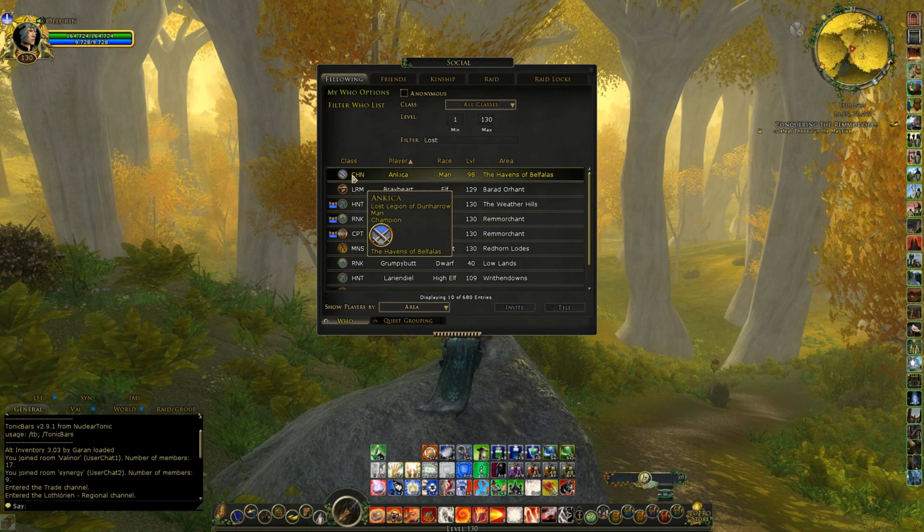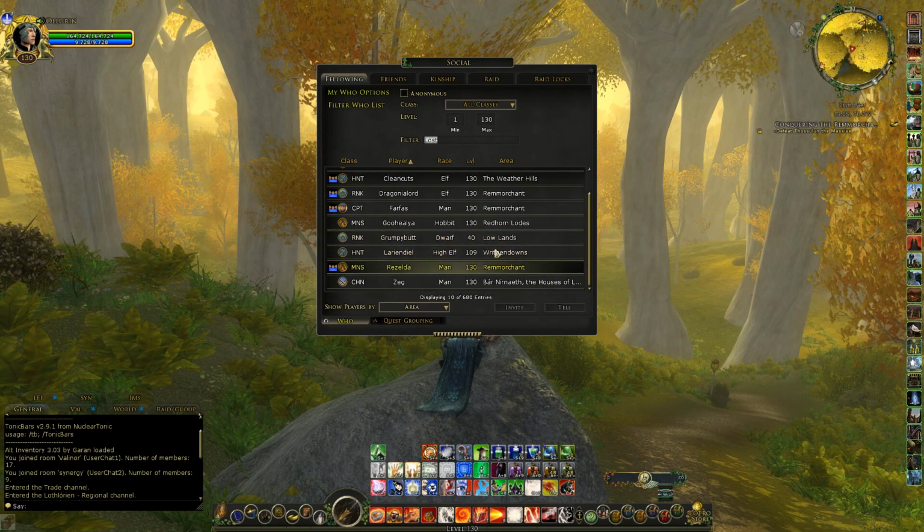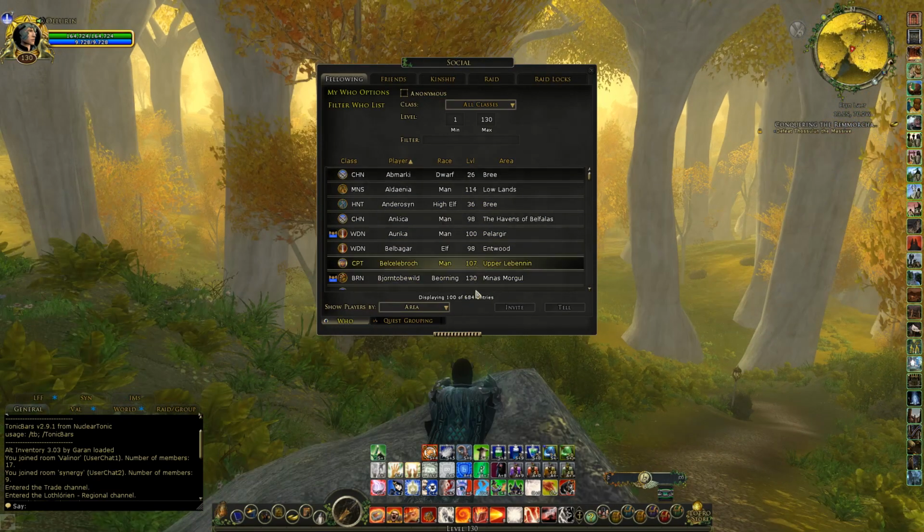So now you've searched that kin, and it brought up all the players that are not anonymous that are in that kin. But it also brought up other kin names, for example. If you go down here, this hunter is in a kin named Wandering But Not Lost. Okay? So you can search pretty much anybody that way. You can search kins, you can search players, you can search areas, whatever. It's just a cool little feature if you're looking for someone or something.